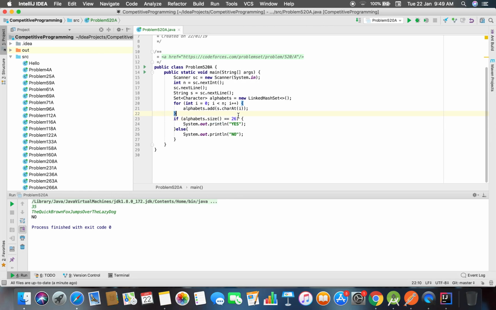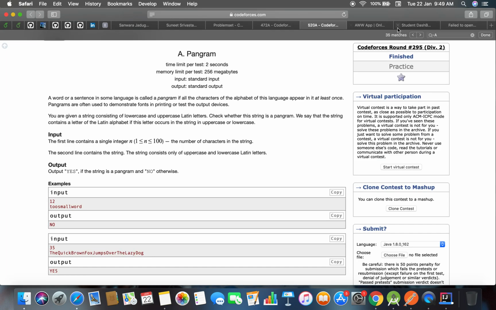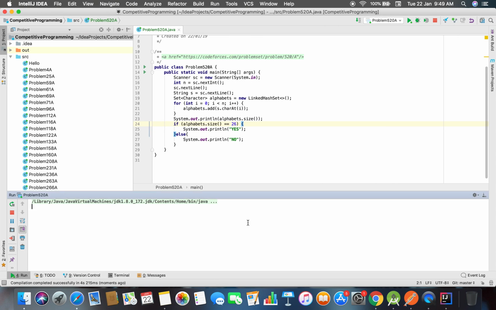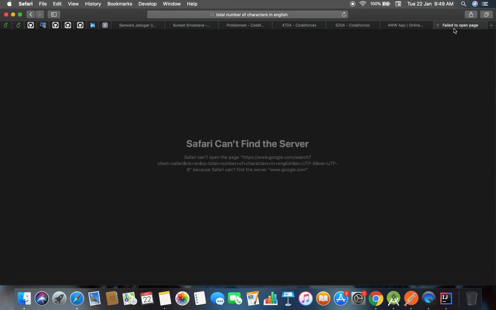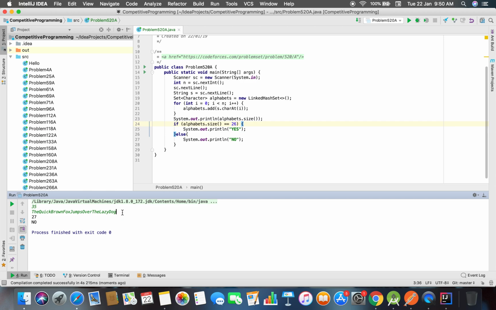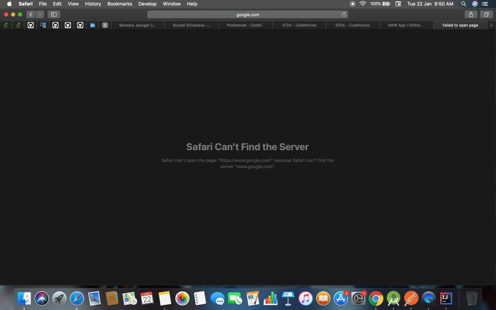So let me just check why it has not gone for the quick brown fox, and let's debug also why it has not worked. So 27 characters, why are there 27 characters? I think, nope, 26. There are only 26 characters, I think. Oh, it's a blockage over here that there are 26 characters or 27 characters.